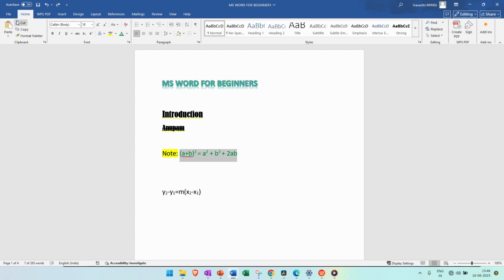So if I just select this and I click on cut, the difference is that when I cut it, it's going to remove it from this place and copy it to the clipboard and keep it aside. And when I paste it, it's going to repaste it in a new location. So if I do cut, which is Control X as the shortcut, it's just going to remove it from this. And now it's gone to the clipboard, and whatever is there on the clipboard is what will come back when I use paste as an option. So when I'm trying to paste it now, Control V, it has gotten pasted, right?